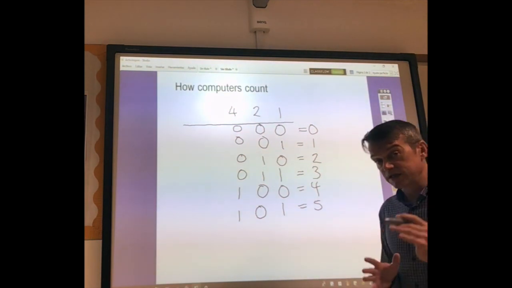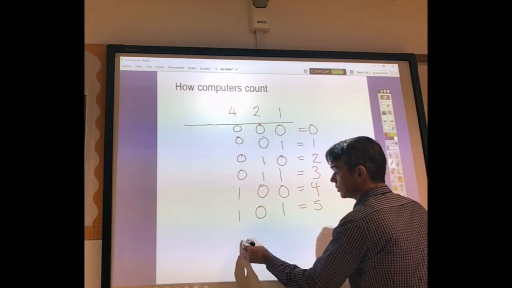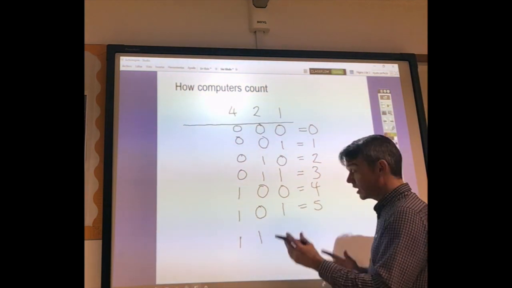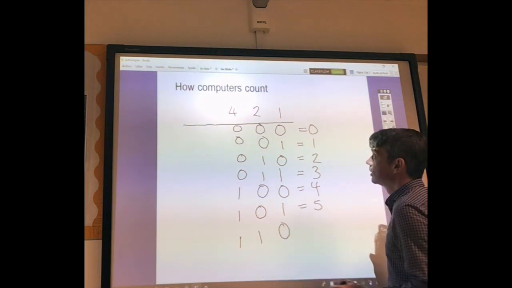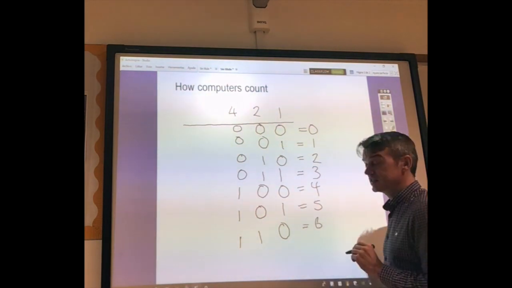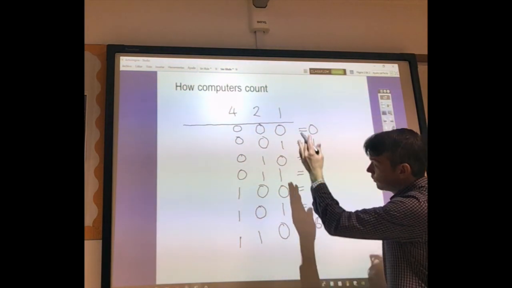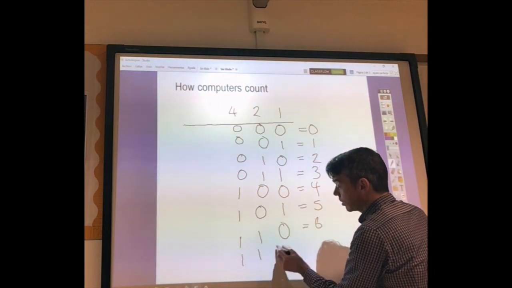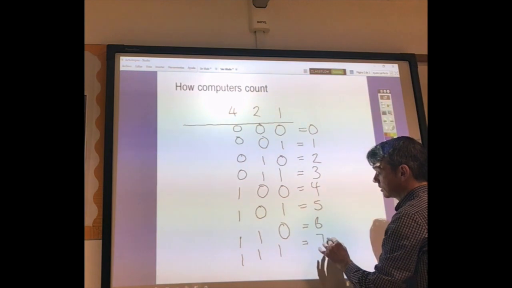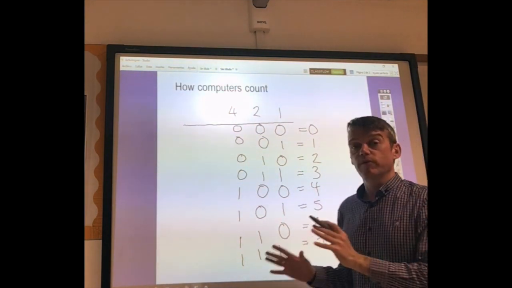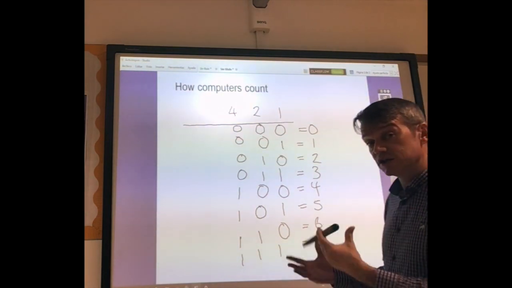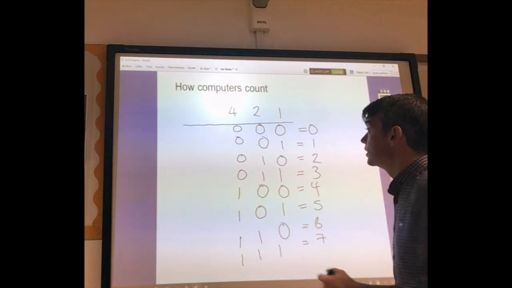So to represent the number 6, we switch 4 on, 2 on, 4 plus 2 is 6, so we leave that number 1 switch off, and that is the equivalent of 6. If we switch all 3 of these switches on, 4 plus 2 plus 1, we get 7. And now we've used all of the combinations of those 3 switches. To represent any larger numbers, we need another switch.